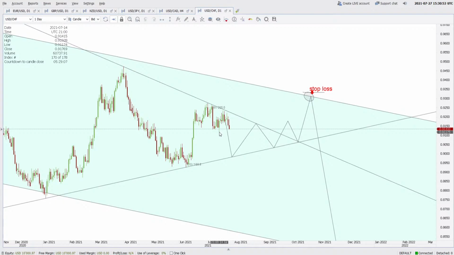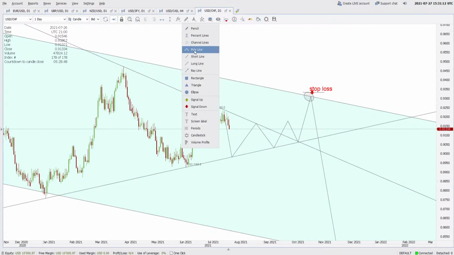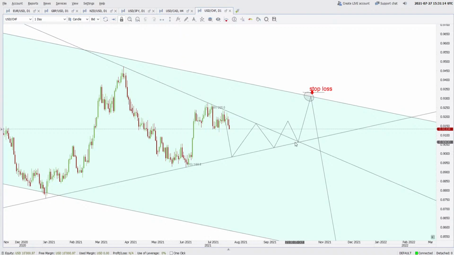If it breaks this low at around 0.91174, then expect this rising trend line of the symmetrical triangle to act as a good support for the price and maybe even push it back to this resistance again. Eventually, if it breaks to the top side, then we will have a good sell zone here, and if it breaks to the downside, then again we will have a strong sell zone here. This is the confluence of the resistance, my friends. The confluence of resistance is actually one or two resistances at the same place.